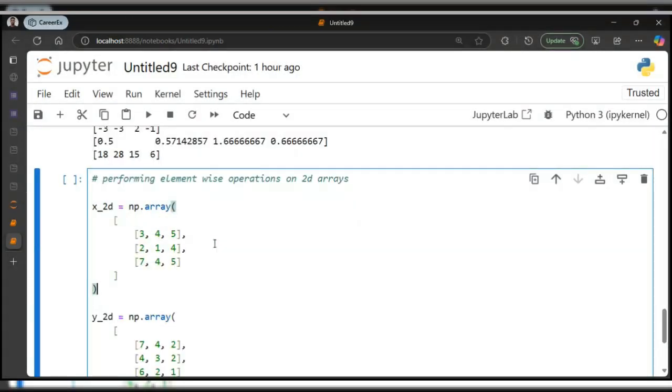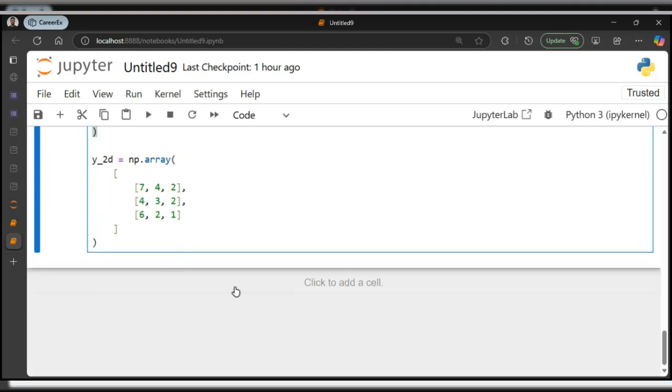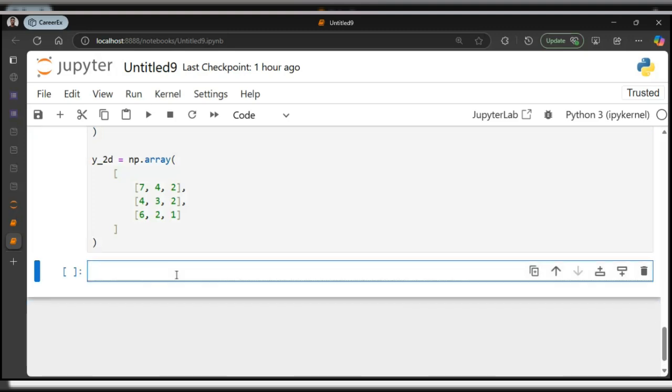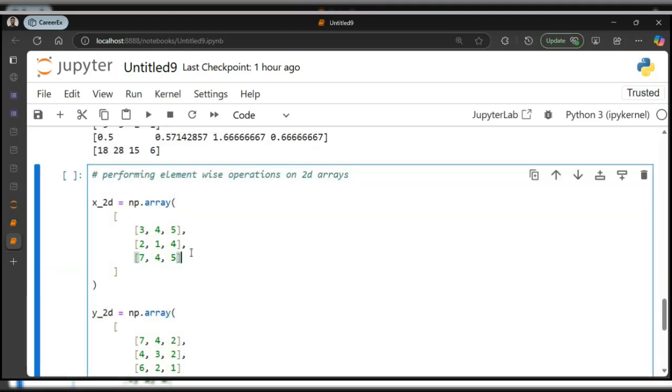All right, so I've created my arrays. Now I want to perform this element-wise operation. So how do I do that? I'll come here and use my universal function, say add x2d and y2d. If I run this, I'm going to get an error. Why? Because I have not run this cell yet.